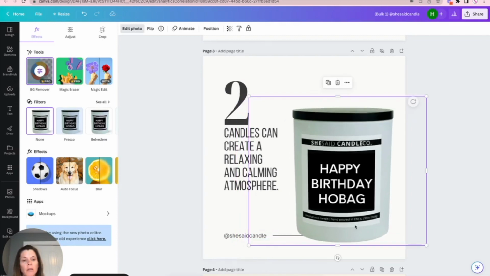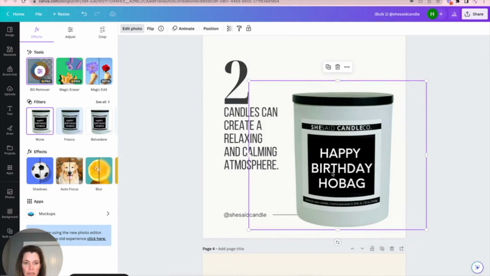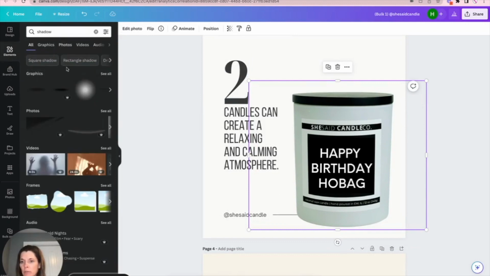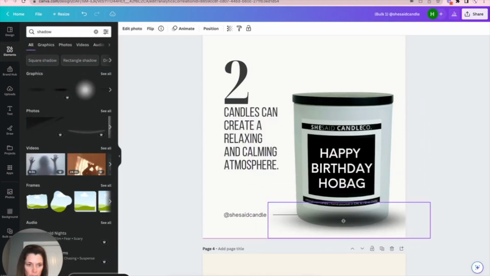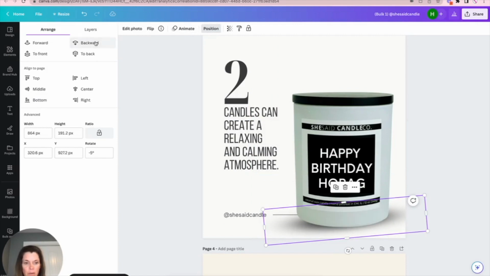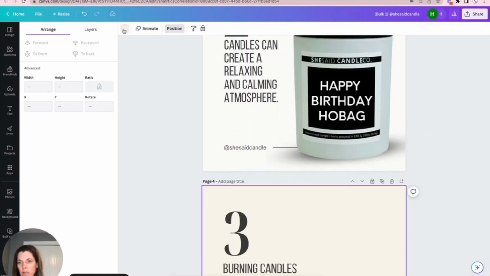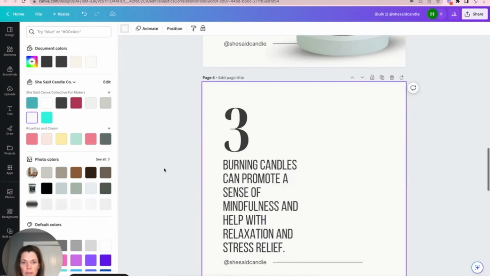Okay, so move that over, similar to where it's at in the first one. Doesn't have to be exact. You can make it exact if you choose. So we're going to go to elements here, and we're going to, shadows right there, but you would type in shadow, and you're going to move it over here. I like to move it a little bit sideways for this picture, and then I'm going to place it backwards. Okay, so now what we're going to do is we're just going to go down the line of all the bulk imports and change the colors and add a candle.